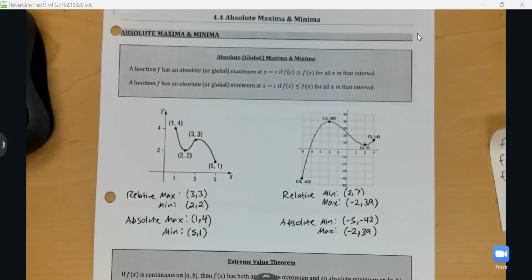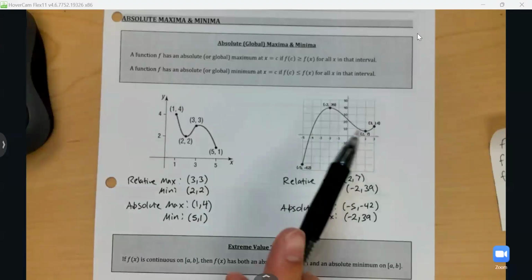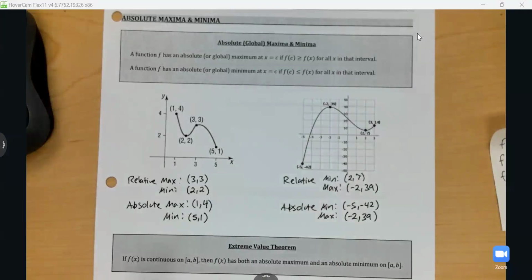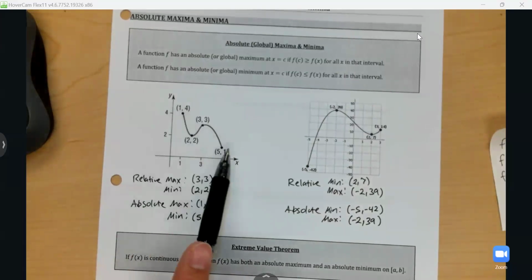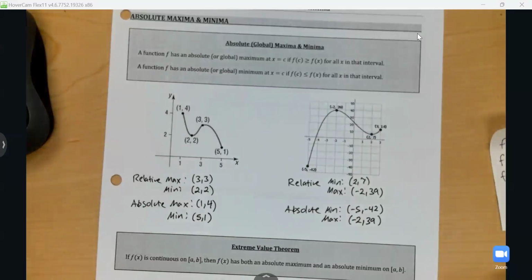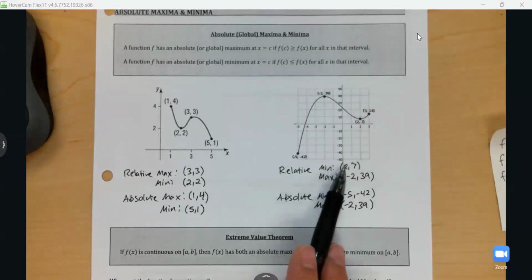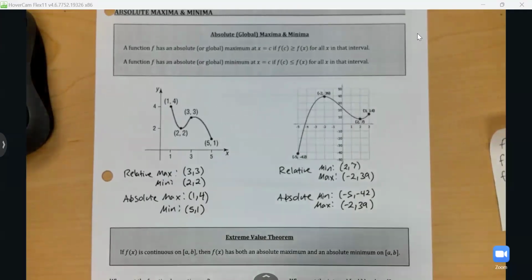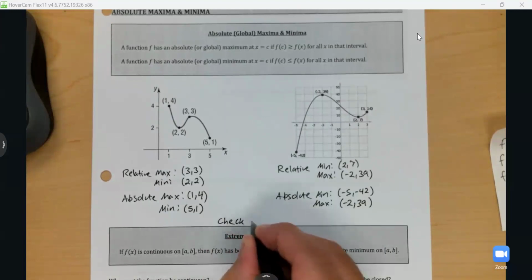All right. But from this activity here, we need to notice what is the additional thing we need to check in addition to relative maximums and minimums for determining where an absolute max or min could be. Well, notice in this example, we had some of them be on the endpoints of the intervals. Okay. So that's the key takeaway from all this: not only do you need to check your relative extrema, but you also need to check the endpoints of an interval. So to determine absolute max and minimums, you must also check the endpoints.